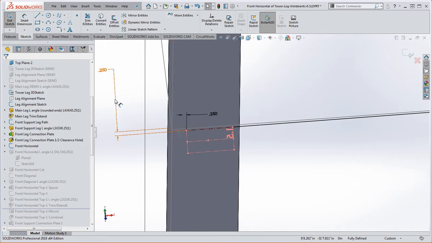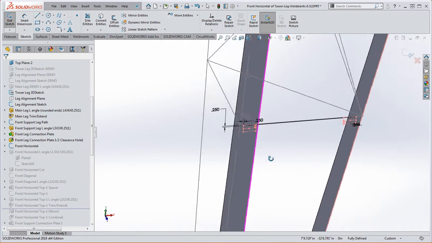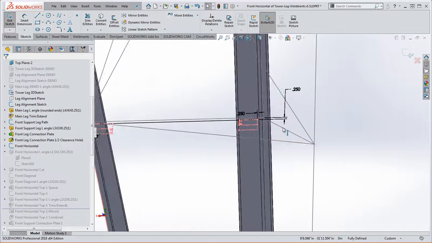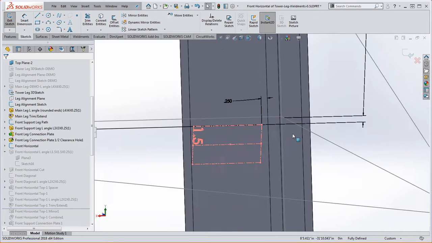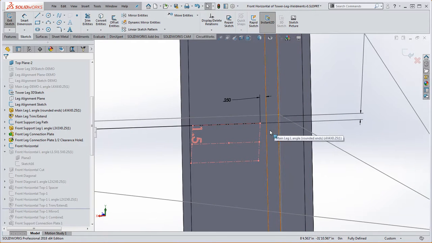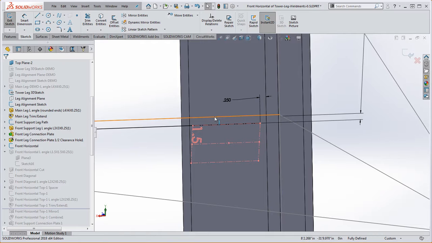But we put that 1/4 inch dimension on it, it's kind of arbitrary. You could have that a little bit to the top of that or a little bit to the bottom. And then we have a 1/4 inch offset between the main tower leg and where that structural member is going to terminate. So it's right on the edge from where that fillet is. So that fillet, we don't want that structural member jamming in there on that fillet because then you'll never get it stacked in here. It'll always be off just a little bit.